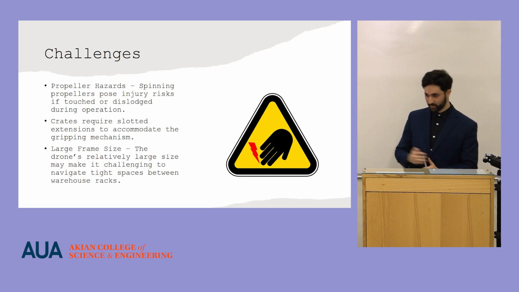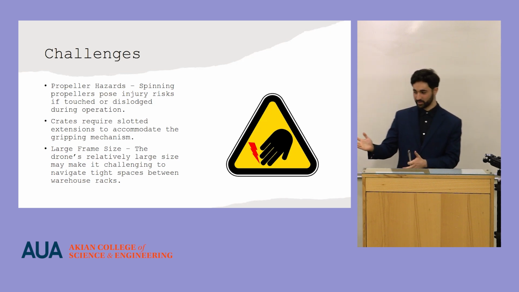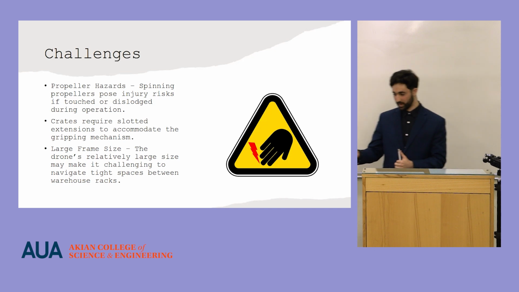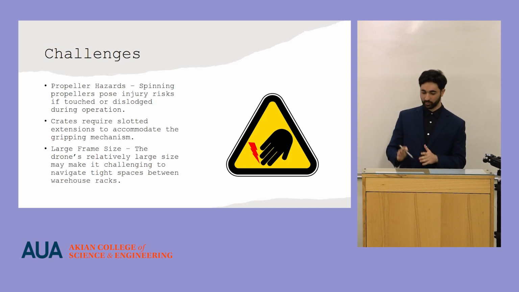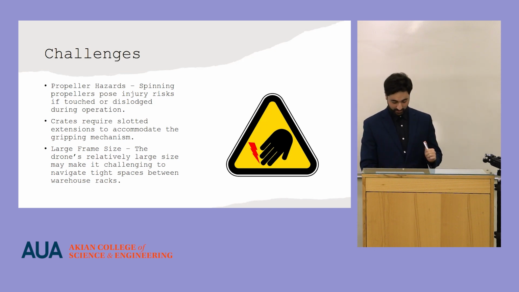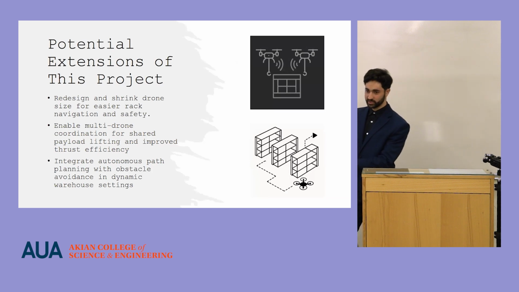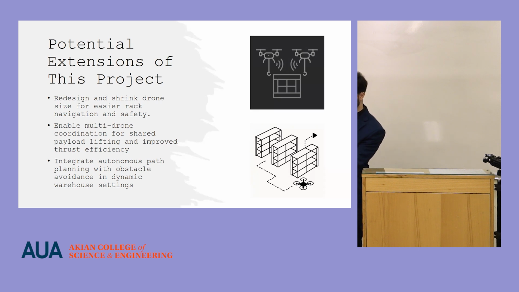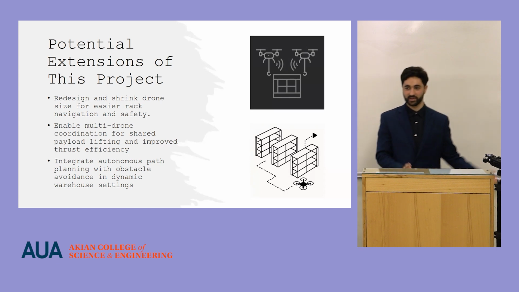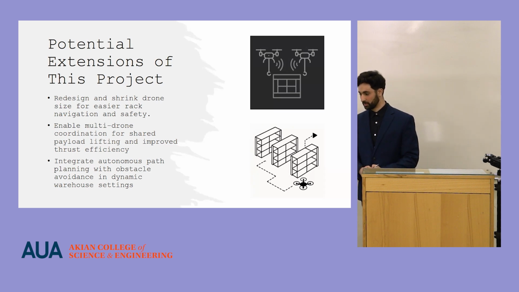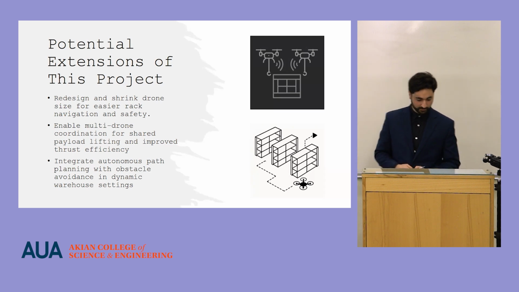Also, finally, as we can see, the drone frame is really large compared to the payload, but that's where we go to potential extensions of this project. Obviously, it's large, but there's a lot of unnecessary space. Obviously, it can all be compressed into a smaller, thin drone. As we know, the first ever computer was the size of a room, and it evolved to become even smaller than our phones. So there's definitely potential in that.